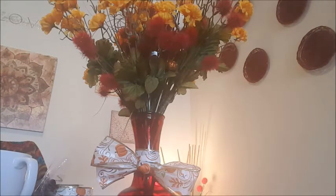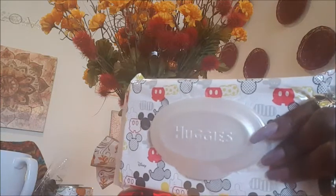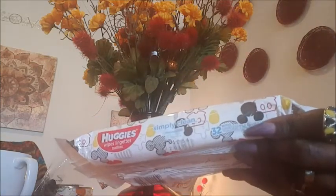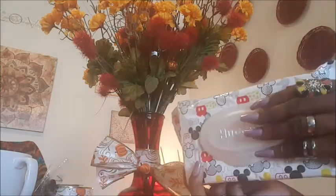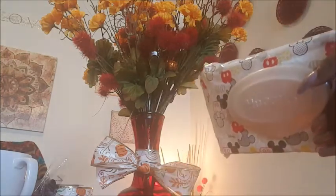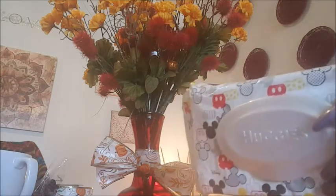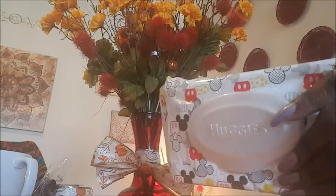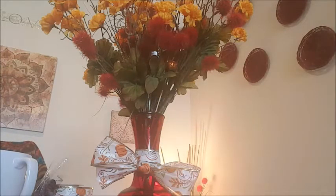Now we're going to go ahead and go on to this little 99 Cent Store. And the first thing I want to show you guys is these baby wipes by Huggies. 32 in the pack. I said that there was 40, but obviously, I can't say because it's right here, okay? 32 Huggies. And these are my favorite brand of baby wipes to use. And I was glad when I saw these in the dollar store. Wait a minute. You know what? They sell them at Dollar Tree, too. And actually, I did get these at Dollar Tree. I'm sorry. This did not come from the 99 Cent Store, okay? I got it from Dollar Tree, so let me put that with the Dollar Tree stuff.